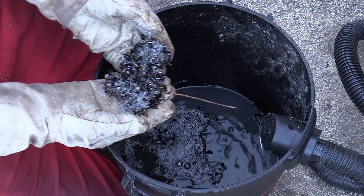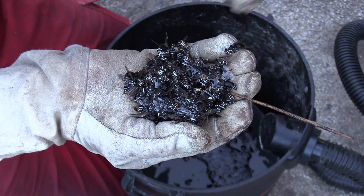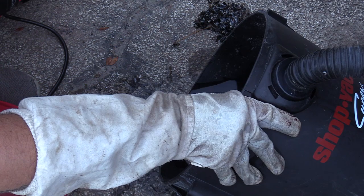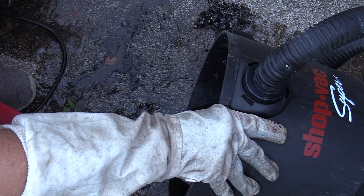So this bucket is filled with the catch from today — here are the adults, mostly adults. There's still quite a few down in the bottom of the vacuum, but that's just what was floating on top. There are probably about 60 adults in this nest, not including the larvae and the adults about to hatch. It's kind of mid-season for this particular species of yellowjacket, so their nests aren't quite to full capacity yet.